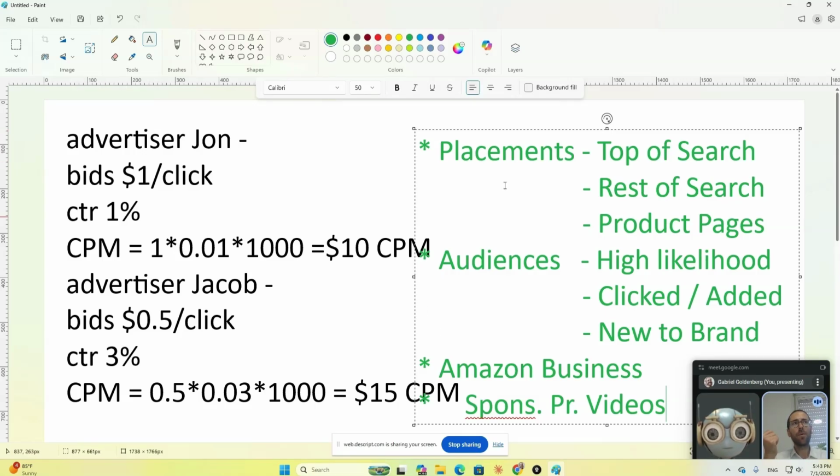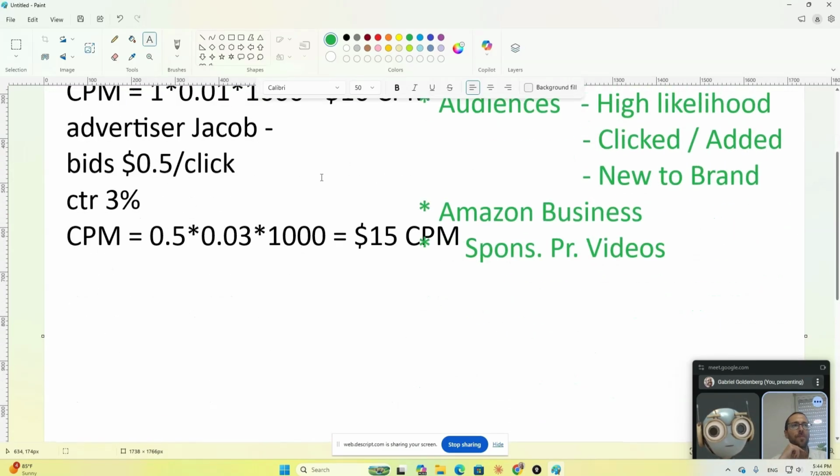And it's important to mention that because a lot of people just think that when they adjust, it's only working on itself. But if there's somebody who has a high likelihood to purchase according to Amazon's algorithm, and your ad is showing on top of search, then these will multiply together, right? If they scroll down and the ad is showing up in rest of search, then they don't multiply, obviously, or if they're browsing on a product page, they don't multiply, right? But you have many situations where they can multiply. It's important to keep that in mind.